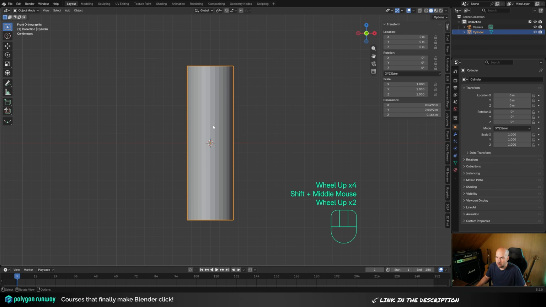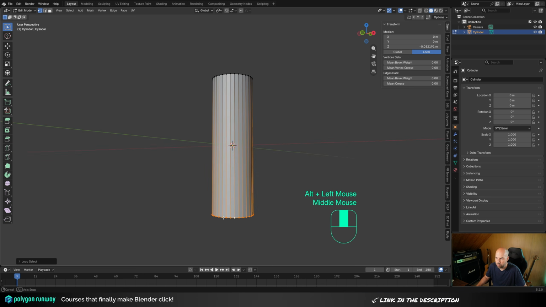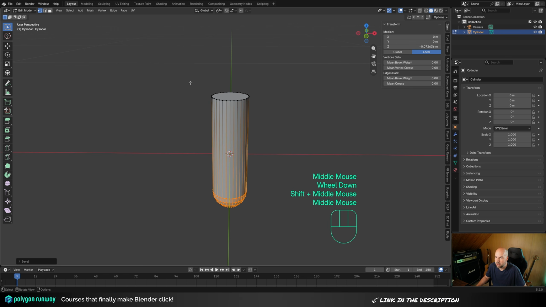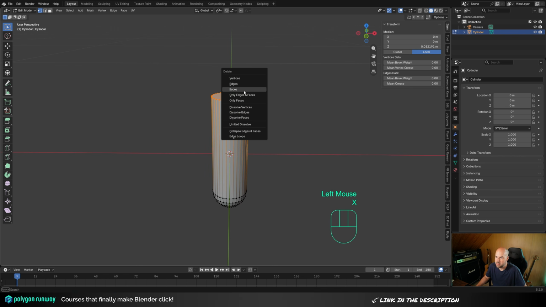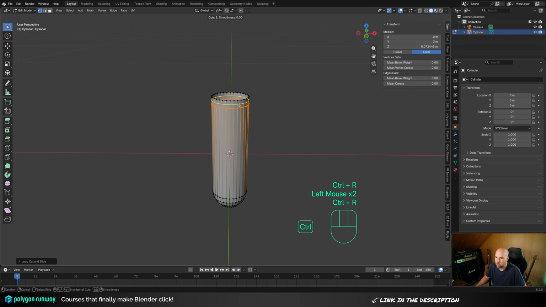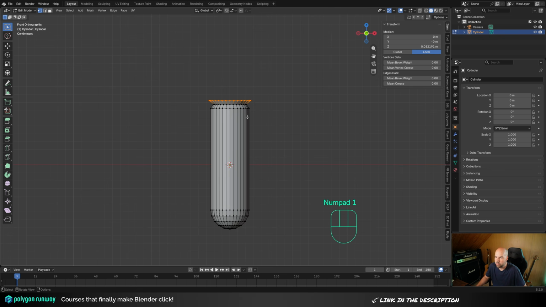Now let's zoom in a little bit and tab into the edit mode, alt click the bottom loop, and press Ctrl B to bevel, and let's increase the number of cuts to something more smooth, and press C so we don't overlap this and it's nicely clamped at the bottom. And finally here, let's select everything at the top, press X and delete faces, press Ctrl R to create a loop right here, and one more here where we can scale this down. Finally alt click this, make it a little bit larger. Okay, this looks fine.